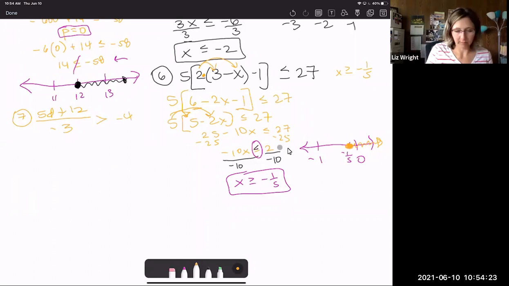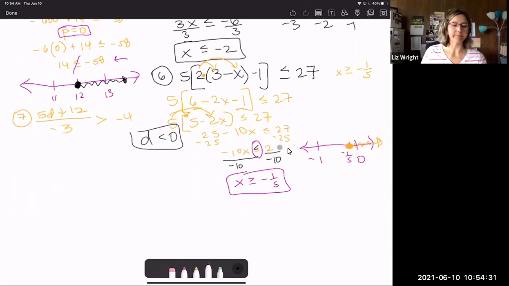On this one, if you want to go ahead and try it without me first, go for it. You should be getting d is less than 0. Here's one of 2 ways. You can choose to multiply immediately both sides by negative 3. It's going to cancel out that negative 3 on the left-hand side, and it's going to flip your inequality sign. Sometimes I have found that that is confusing for some students, and then we end up getting the wrong answer.